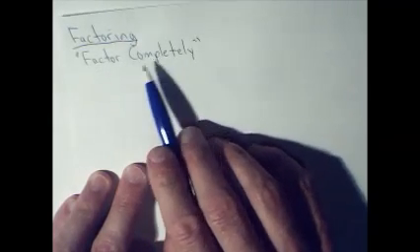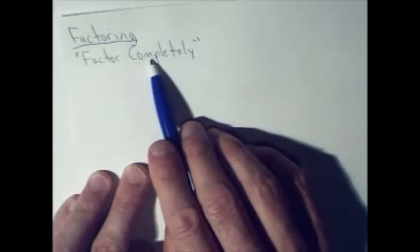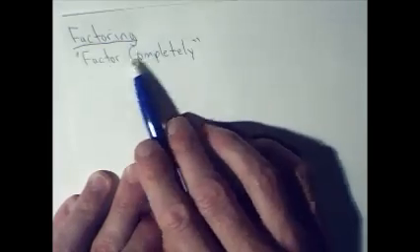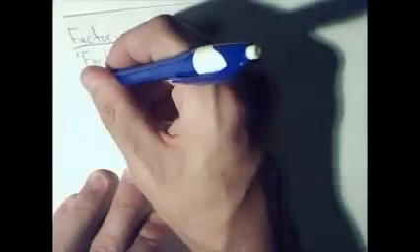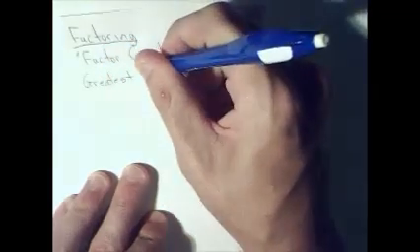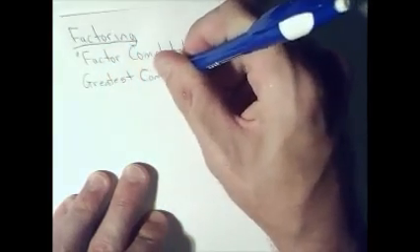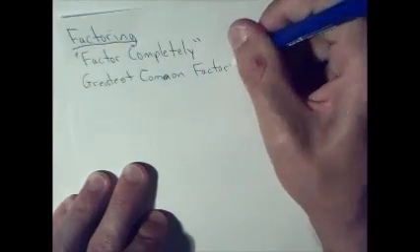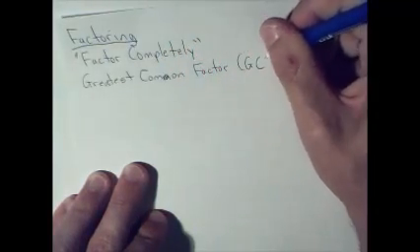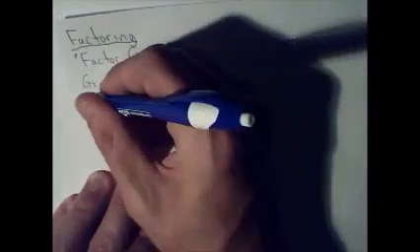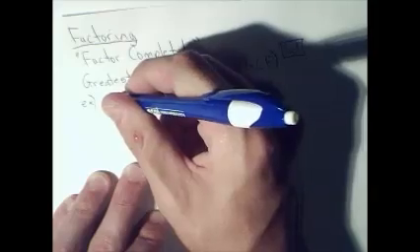There are a handful of techniques that we're going to learn to factor, and we're going to have to learn to recognize which technique to use, when to apply it, and sometimes we'll even be applying multiple techniques. The first one I want to cover is what's called the greatest common factor, or GCF, as we're going to call it. This is going to be straight up what looks like the distributive property backwards. The GCF should always be the first thing that we want to look for. It will make a lot of other problems a lot easier.